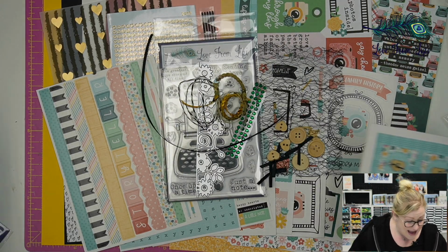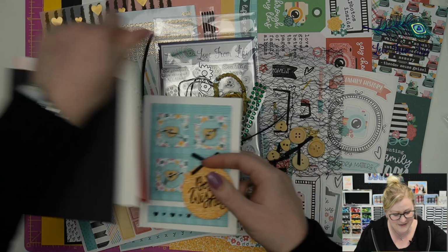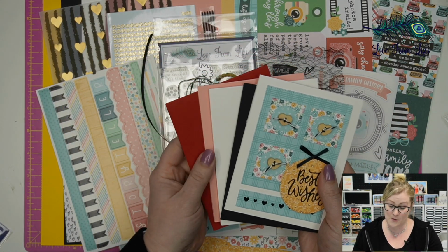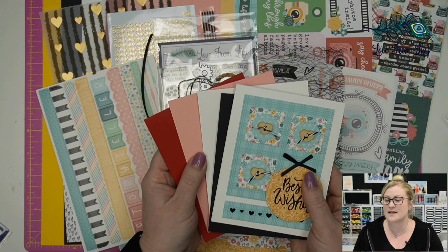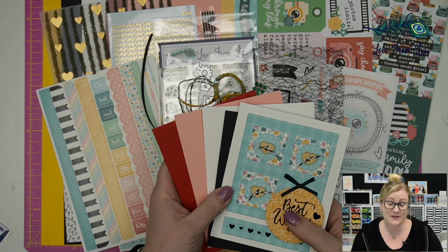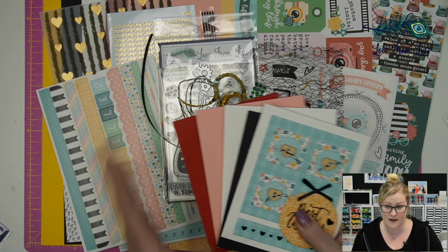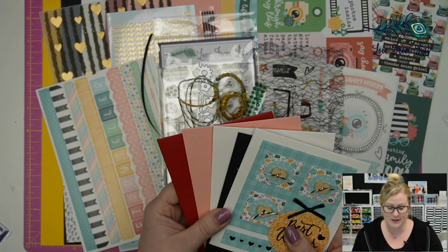I do have a whole stack of other cards that I've made with this kit. And at the moment, obviously, including the one you can see, I've got 5 here. I am going to make another 5, and I'm going to do a 10 card 1 kit video. And I'm very nearly there, but I don't want to spoil it by sharing this with you.